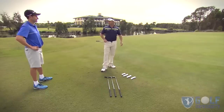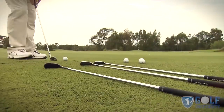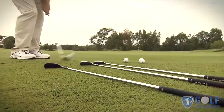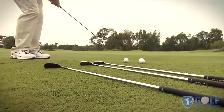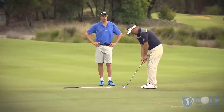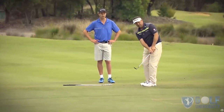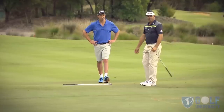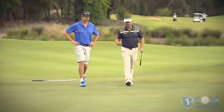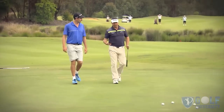Okay, that was the nine iron — I've done the eight and nine, now I'm up to the wedge, just trying to land it all in those spots. That one's not too bad either. Okay, this is the last one here — down to the sand iron. I've hit all the other balls, landed there in the square. This drill is all about trying to get you a good feel for what's going to happen on the golf course and help you pick which club you're going to use when you're out there.